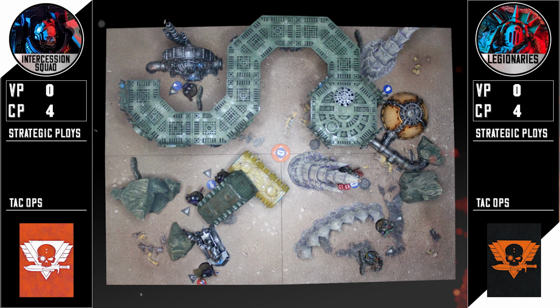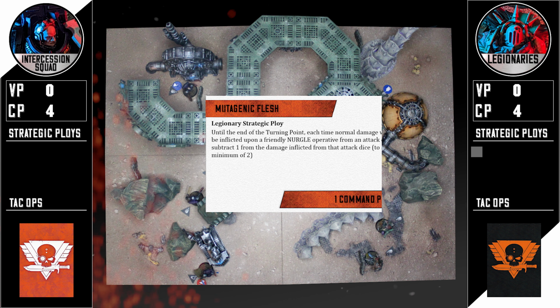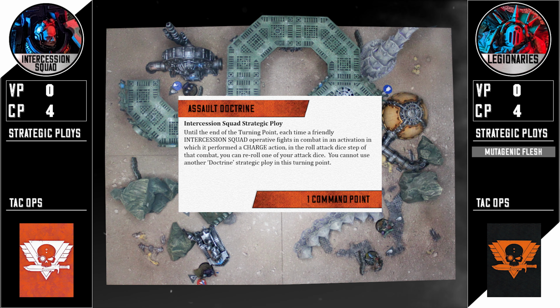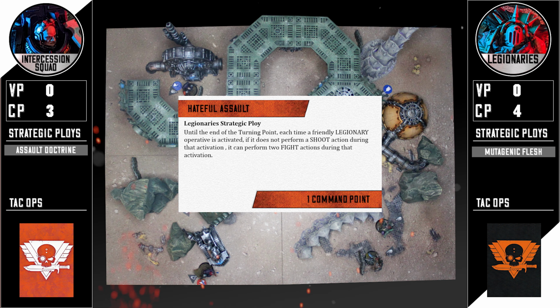Starting with the Legionaries, and they're going to play Mutagenic Flesh for free using the Favored of the Dark Gods rule. The Intercession squad are then going to play Assault Doctrine, giving them a reroll in combat if they charged in the same activation. And the Legionaries are then going to actually pay for a strat. For shame! And they're going to play Hateful Assault to fight twice.